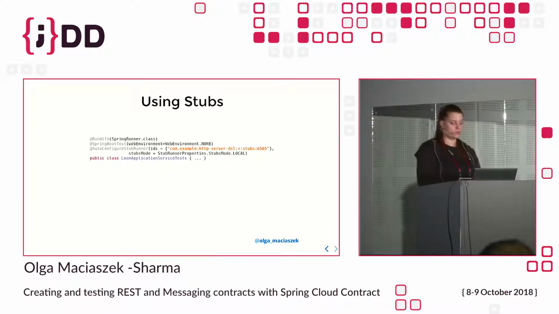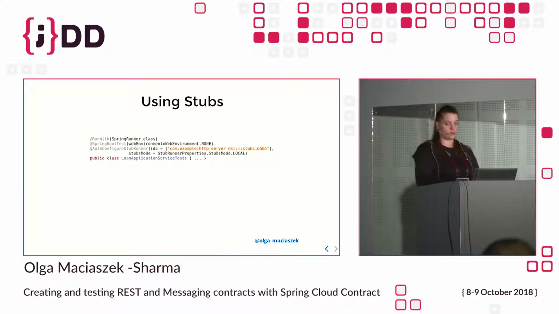So first of all, we can use the auto-configure stub runner annotation. And this works similar to any Spring annotation. You can just pass the IDs of your stubs. And what are these IDs? These are just the group IDs and artifact IDs in the normal notation like you use in POM. And then you can pass a port under which you want these stubs to be served. And you can run your integration tests.